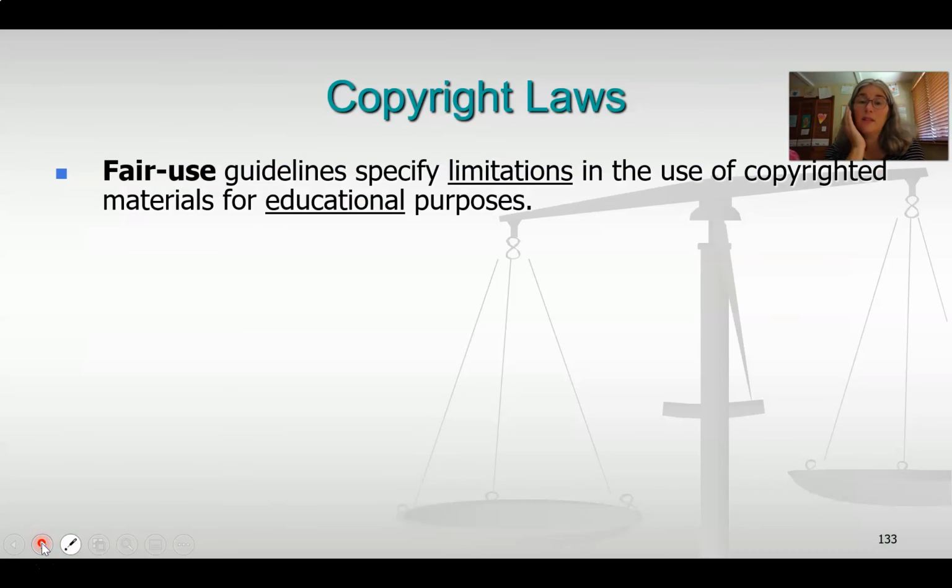So as you can see, there's a lot of information out there, and it is difficult to discern what you should and shouldn't do as educators. So one of the best things you can do, as I said, was to try to cite your sources. It's something that I'm trying to do a better job at myself, the idea of whenever I find something online to include the website that it came from, the author who wrote it, some sort of identifying information to cite where it came from. So fair use guidelines, what is fair use?